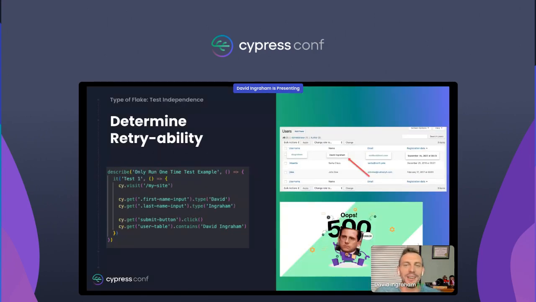Okay, so we've looked at how you can create accidental failures between multiple tests, but what about if you have a test that runs once and then you run it again and it fails? As you write tests, it's also very important to consider retriability. If we take our test case from before about submitting a user into a user table, we type our user into the form, click submit, and then we validate the table. The first time it runs, it passes, and we see our user like in that screenshot on the right.